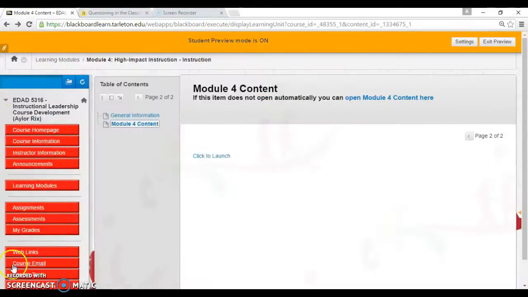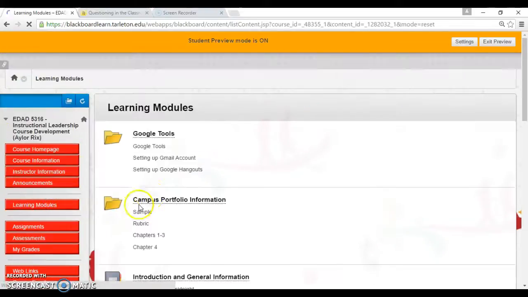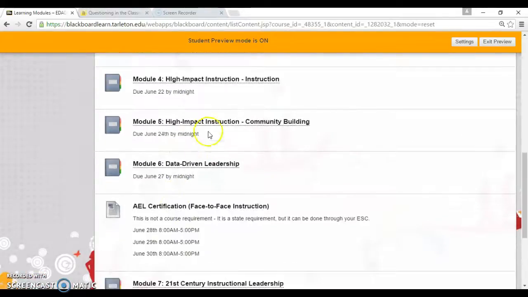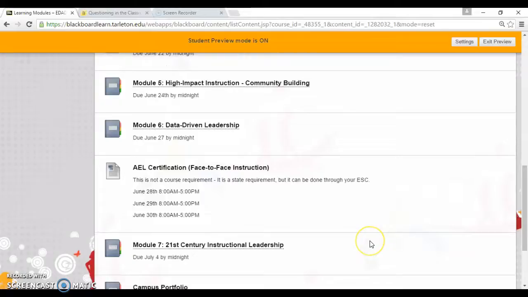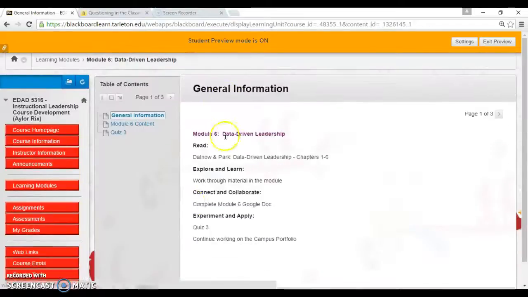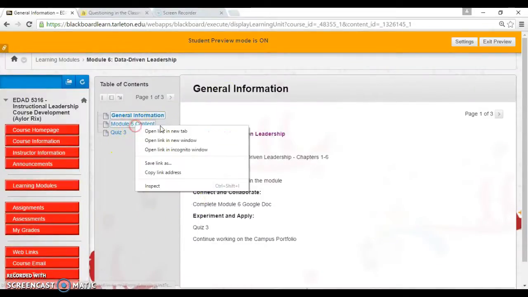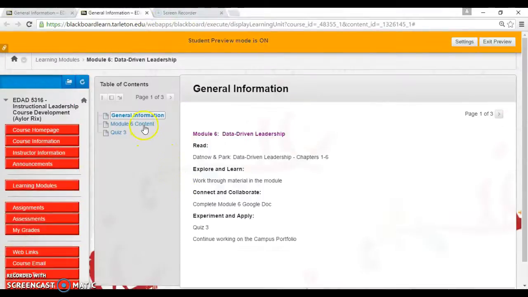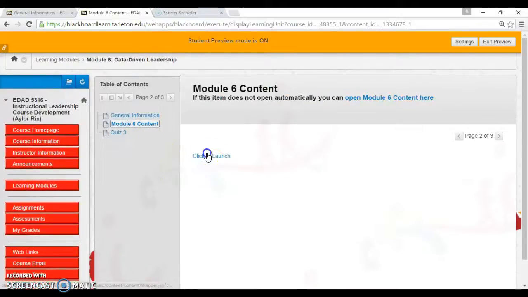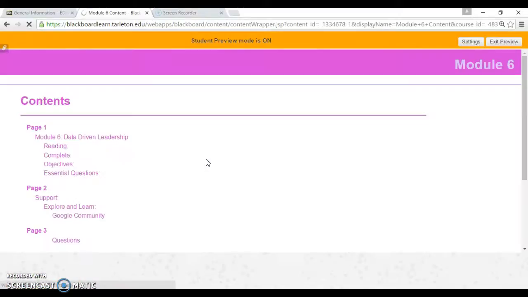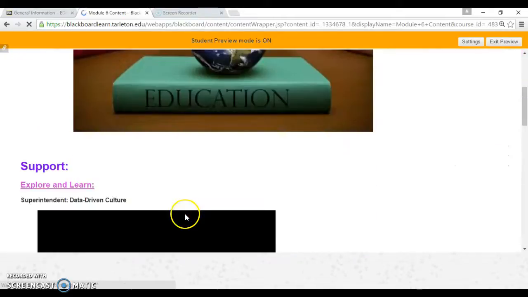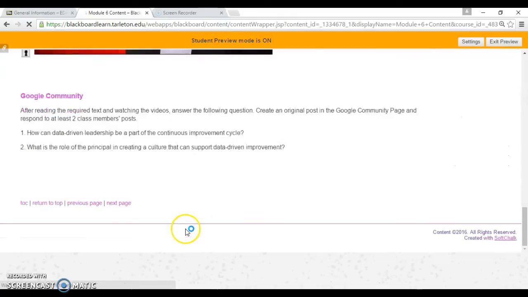For modules 5 and 7, students have the opportunity to work on their campus portfolio project, so I did not add any additional activities. And in the final module, Module 6, I added another community post, which kind of ties back students to be able to connect one more time with their classmates.